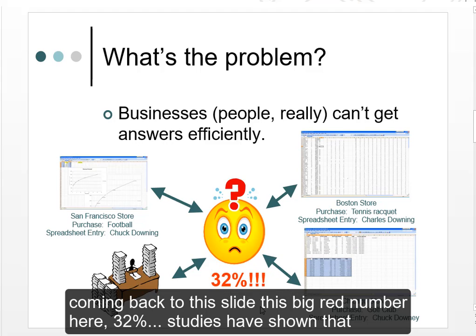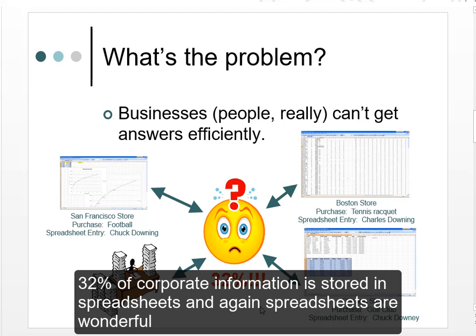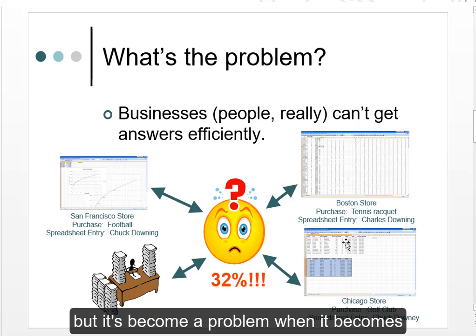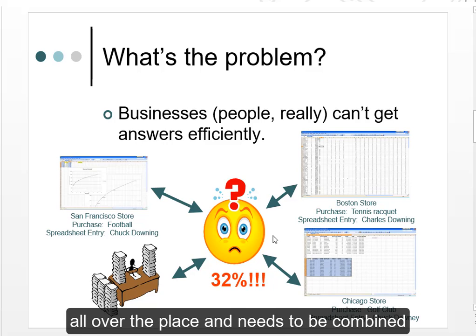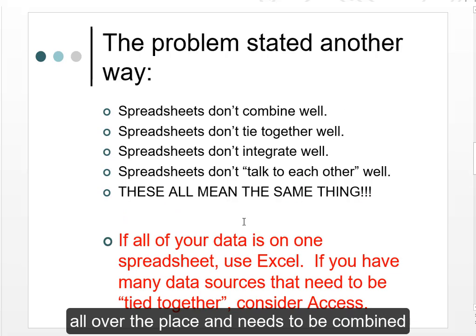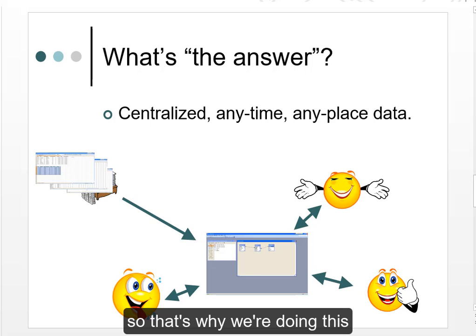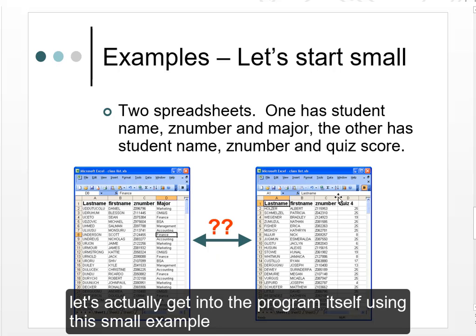Studies have shown that 32% of corporate information is stored in spreadsheets. And again, spreadsheets are wonderful, but it's become a problem when it becomes all over the place and needs to be combined. So that's why we're doing this. Let's actually get into the program itself using this small example.